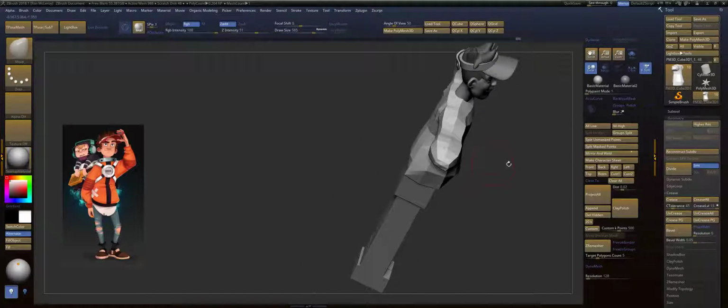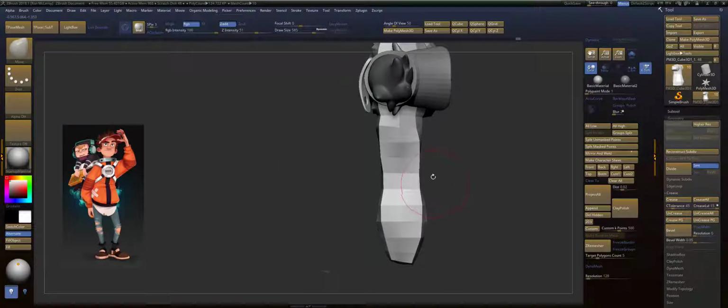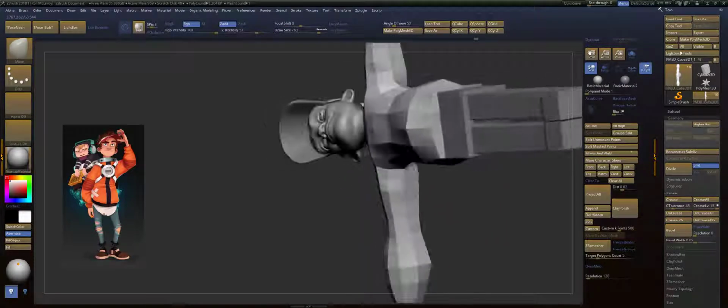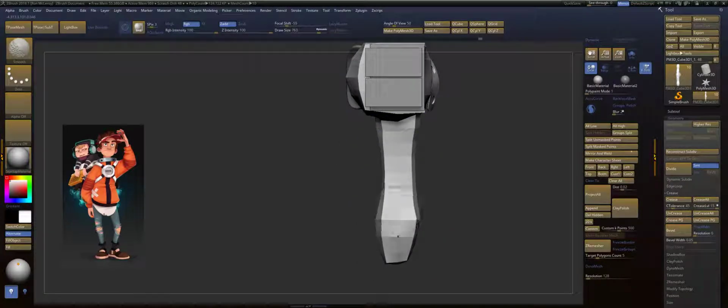Try to get rid of this boxy nature and add a little bit more anatomy to this, because even though this is highly stylized, we really got to make sure that the forms that we do put in here are as refined as we can get them.